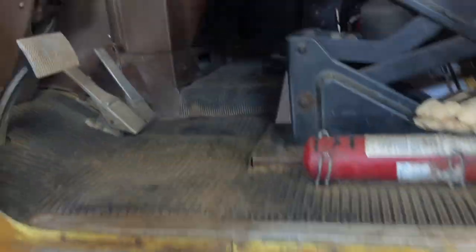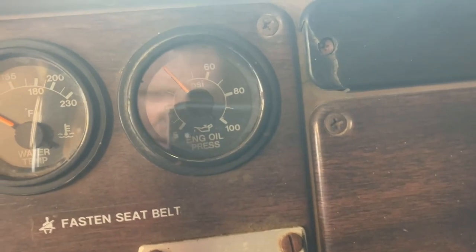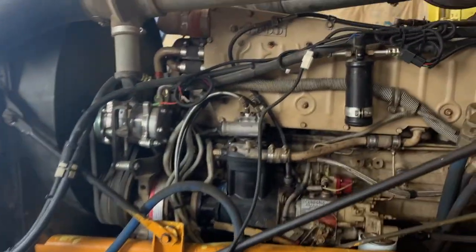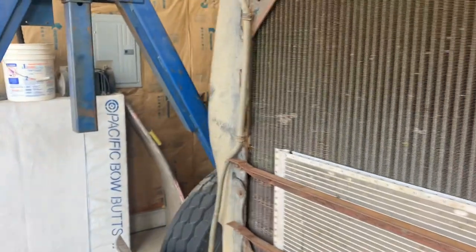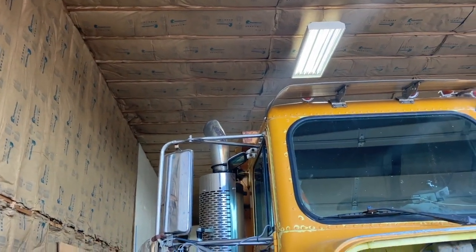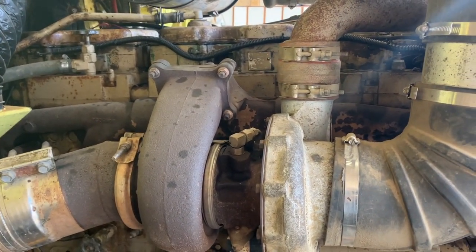Sweating blood. She's running. Got great oil pressure. 40 pounds. The tick is gone. And the best part about it, there's no smoke. She's running.